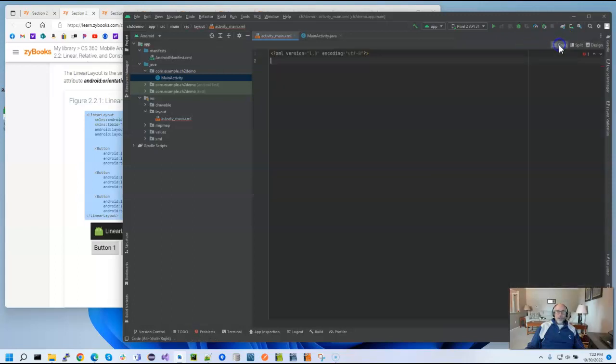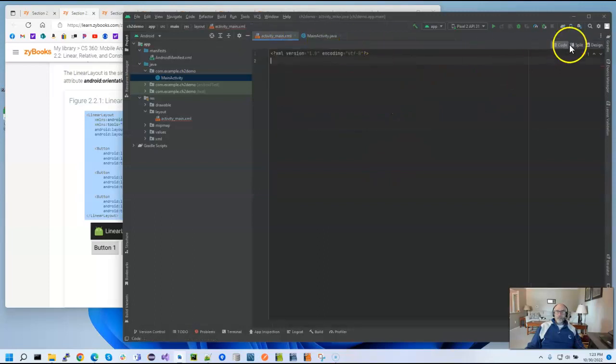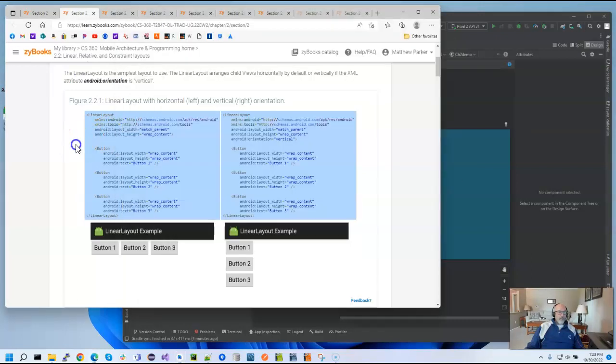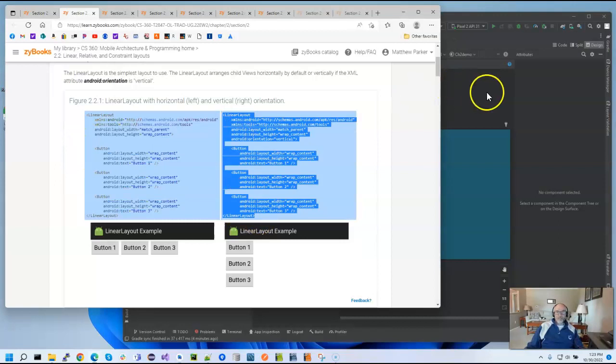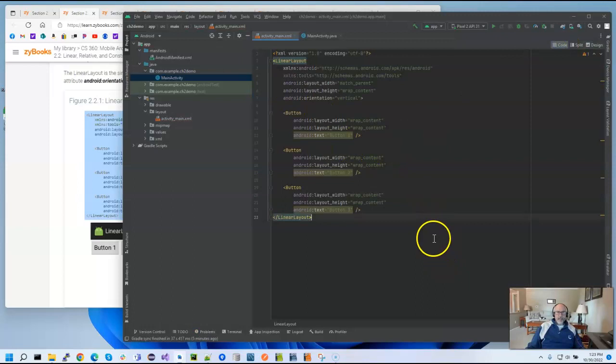So now I can go back to my code, and it should have dragged it. So drag it, put it in there. It's not cooperating, so let's just do this. I'll just copy and paste. I've been having some issues with my Android Studio, kind of being a little grumpy today.